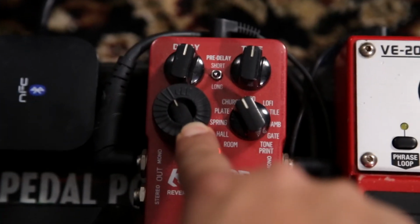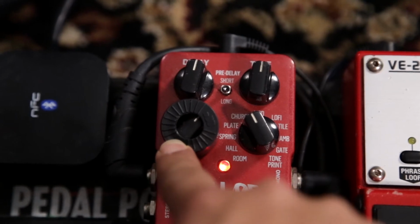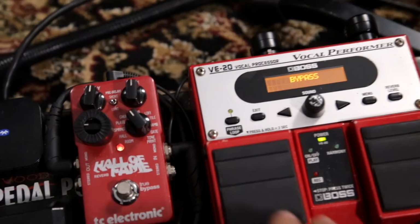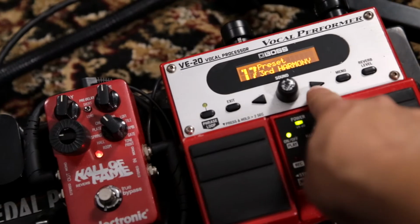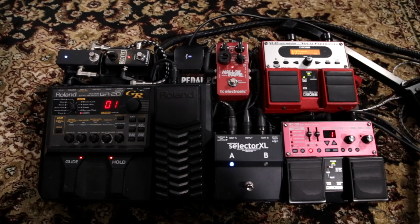For the most part, I keep it here for rhythm, but I bring it higher for when I'm doing a solo. This is my vocal performer, VE20, to provide a little reverb to my voice. If I don't want reverb at all, I just turn it off. It has effects. I use the double voice a lot. Two of me singing. Preset 17 is a third harmony. The downside is that you have to click here to select the key you're doing the song in. And that's it. If you got the time, I'll give you a quick demo.